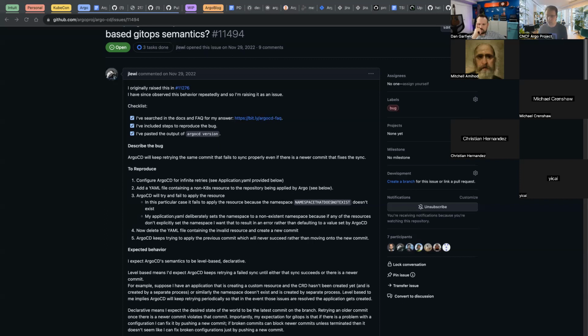But if you have something like an admission webhook that would fail to admit the resource during the hook phase of the sync, then probably we need to investigate this. Yeah, that's a very good point.